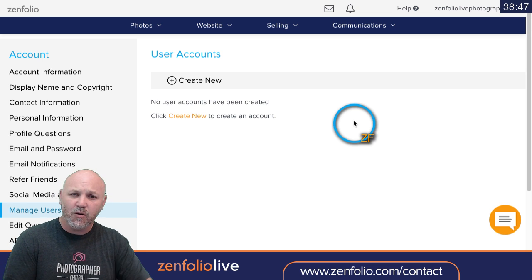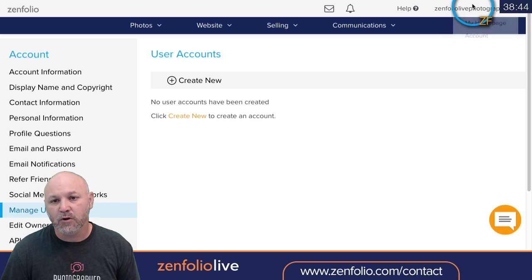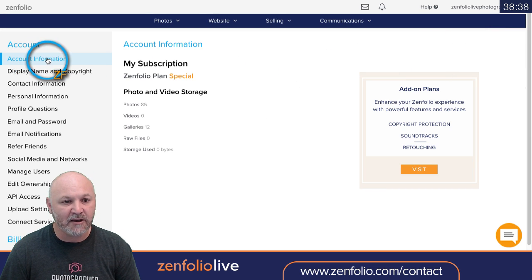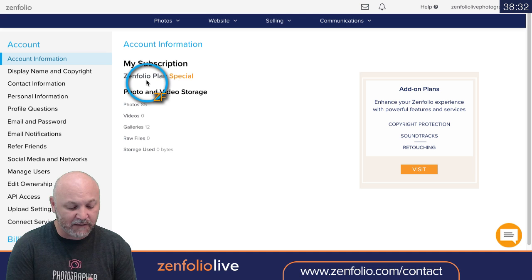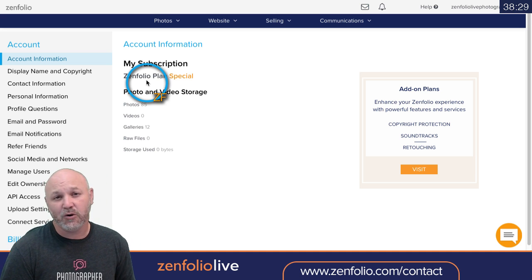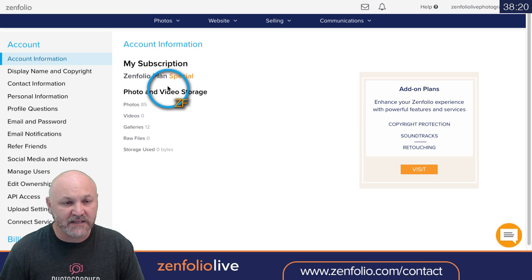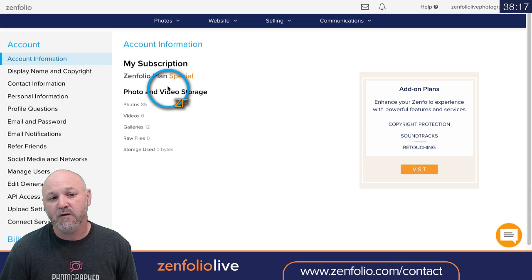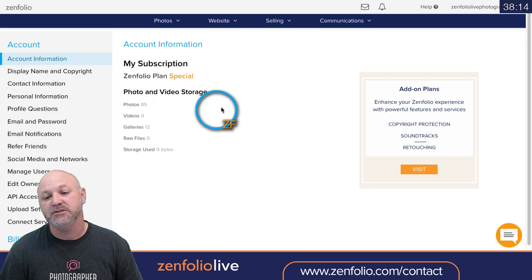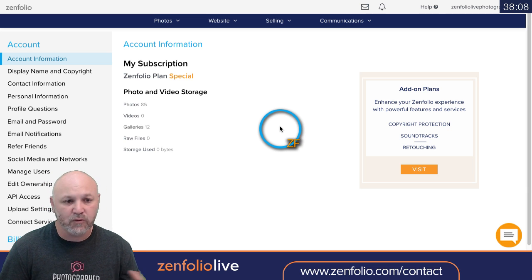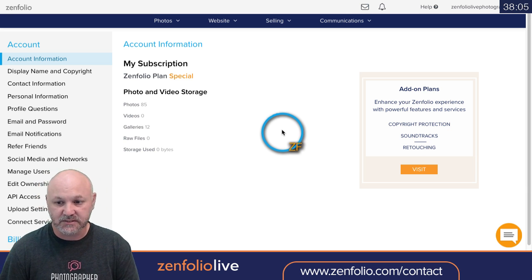And if you're not sure what level of account you have, just hover over your name and go to account, and then you can go to account information, and it'll tell you what plan you have right here. And if you have something like a premium or a pro, you'll need to go ahead and upgrade to the advanced plan to get that option of having the other users login option. And that's a good time to reach out to the support team. Definitely, if you're wondering if you should upgrade, if you're wondering what options you get, reach out to the support team. They can tell you your options, tell you what you'll be gaining. It's a great time to reach out and talk to them about your options.